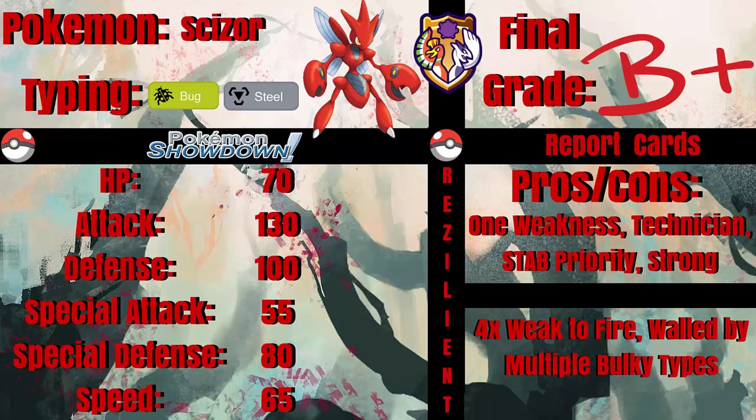Volcanion's a great counter to Scizor, even a Banded Superpower. It's probably not even doing 60% if you're a very bulky set. So that's pretty nice. And I'm pretty sure most Volcanion sets outrun a Scizor. So just gotta watch out for it and be careful around it.